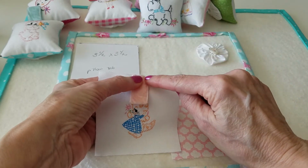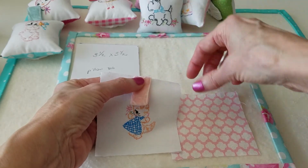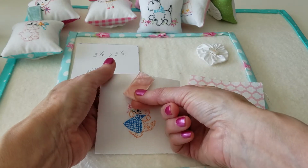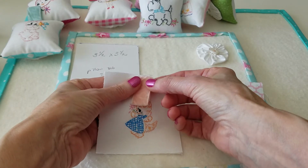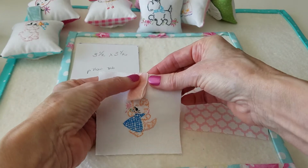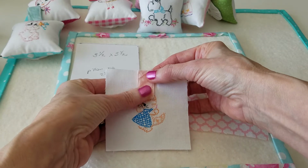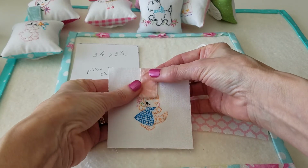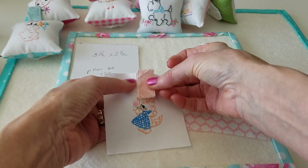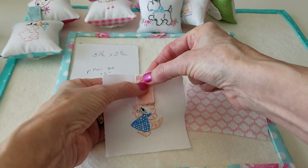And the reason I'm doing this first is because a couple of these I tried just sewing these together like that, and this got kind of wonky on me. So I thought, well, I'm going to just go ahead and sew this just enough to catch it to begin with, so I'll have it centered and it'll be straight, and then I'll sew the other part on. So the first thing you're going to do, this is your top, you're going to put this like that and go sew it at the sewing machine. I'll be right back.